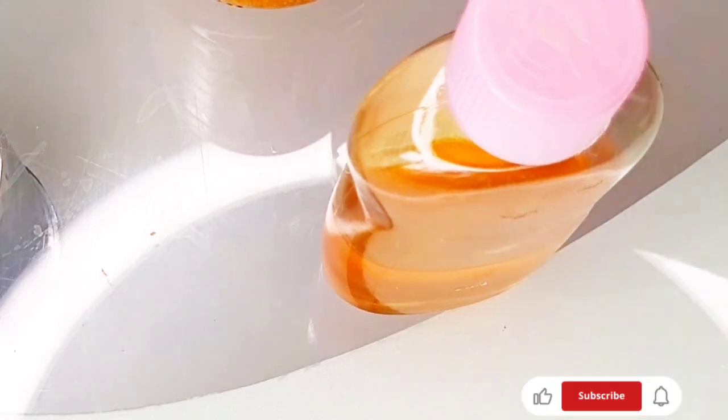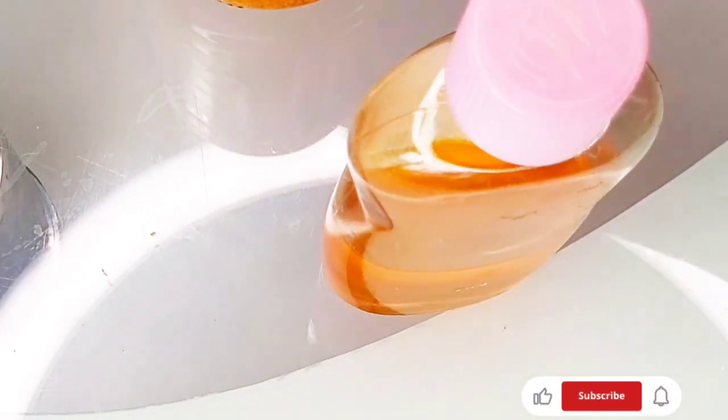After straining this one, the remaining part, I didn't throw that carrot and those things away. I didn't throw it away. The remaining half of the Johnson baby oil, I poured it inside. So I'm going to keep it until we finish this one. When I finish this one, that's the time I'm going to bring it and strain it.